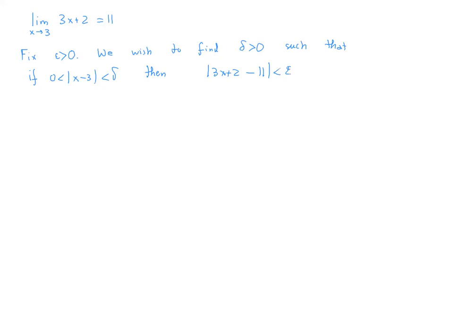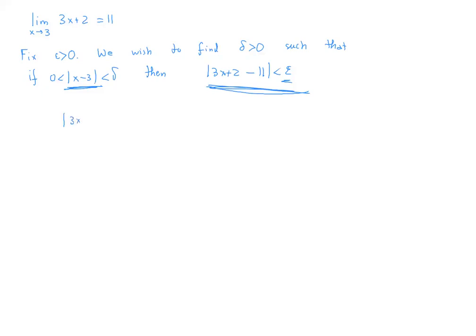So in this story, epsilon is given, has been fixed. We don't reveal it because we don't wish to do the job for a specific epsilon and then have to do it for other epsilons. We want to do it once and for all. So the idea is to start with this inequality, analyze it, and understand how small this quantity has to be so that this holds. So hopefully what will happen is the quantity x minus 3 will emerge in that inequality. So that's exactly what happens.